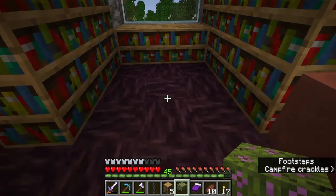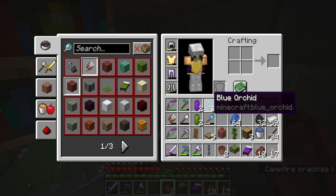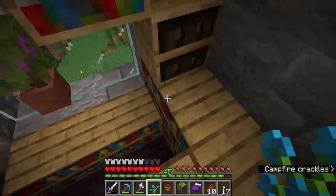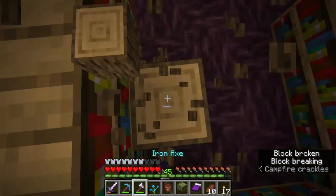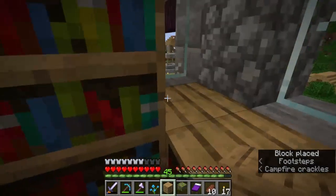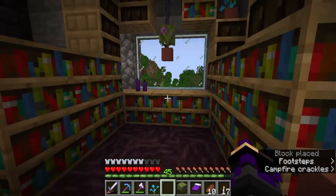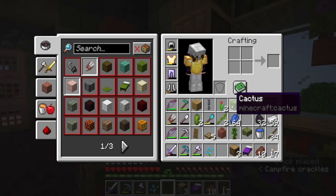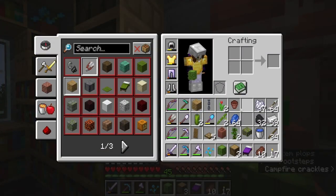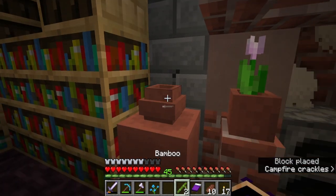Okay. Not bad. Let's see about the corner over here. Where are they? And I'll put a blue orchid in it. Right. Oh, I need to fill up that corner. Let's say we are going to take oak planks because the top looks like, yeah, perfect. I got some candles. There we go. What I'm gonna do is I'll put a cactus and then this one I will replace with this, and then we can put a large bush on top of that. I'm sure that would look fine.